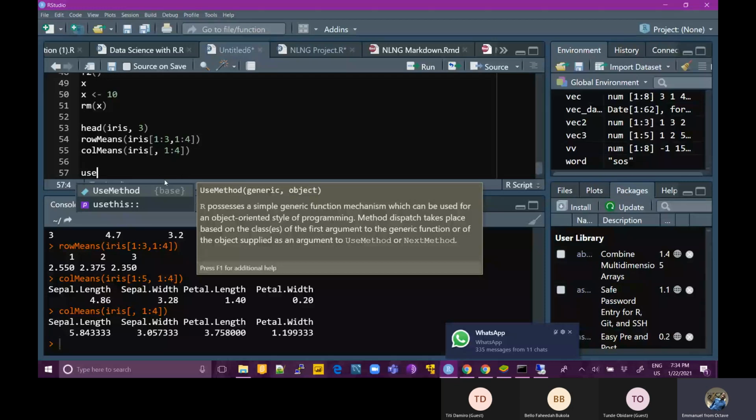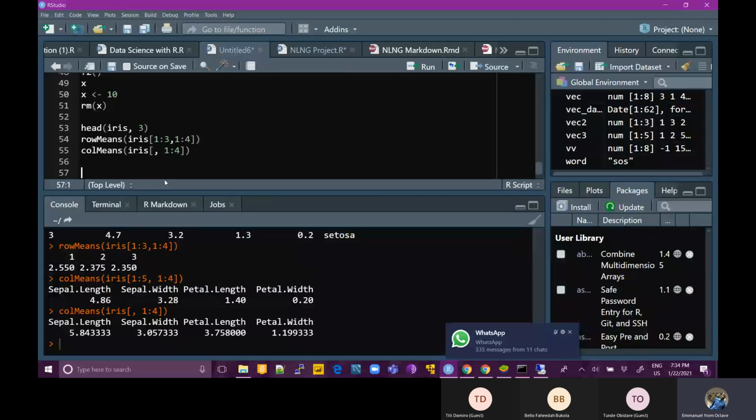It's a simple generic function mechanism which can be used for an object oriented style. So you are trying to say, use this method on a particular object, but I don't think it's that useful at all. You can actually specify the kind of method you want to use for a particular function, but you don't even have to bother yourself about it. Just use the function, and it helps you with the right method to perform the operation. So it's not significant per se.